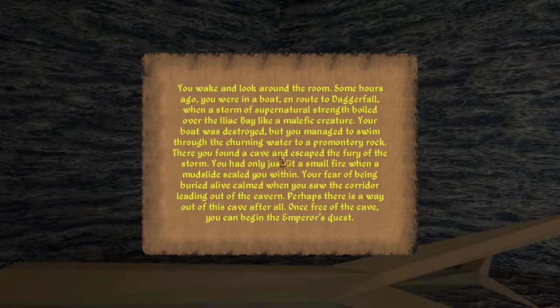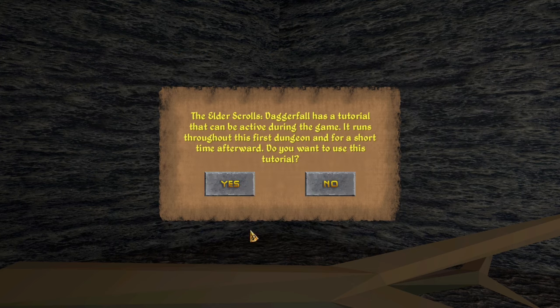All right, and that's the intro. You wake and look around the room. Some hours ago, you were in a boat en route to Daggerfall when a storm of supernatural strength boiled over the Iliac Bay like a malefic creature. Your boat was destroyed, but you managed to swim through the churning water to a promontory rock. There you found a cave and escaped the fury of the storm. You just lit a small fire when a mudslide sealed you within. Your fear of being buried alive calmed when you saw the corridor leading out of the cavern. Perhaps there's a way out of this cave after all. Once free of the cave, you can begin the Emperor's quest.